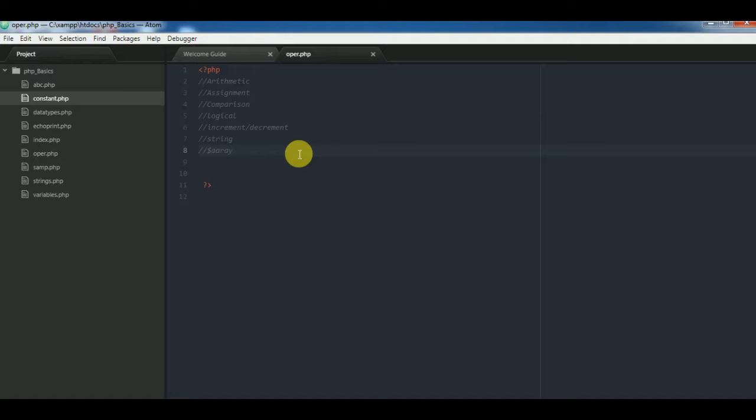So these are different types of operators in PHP.